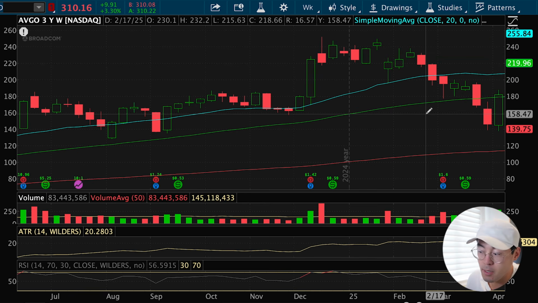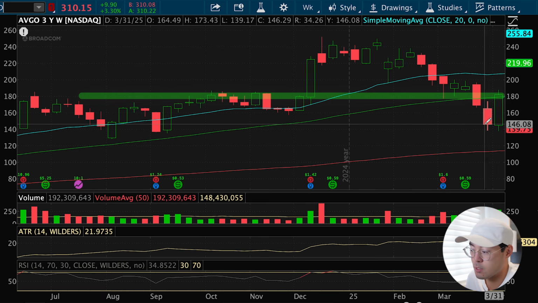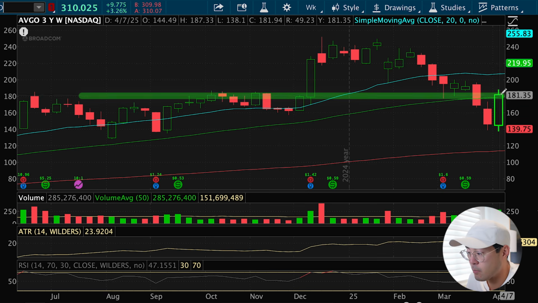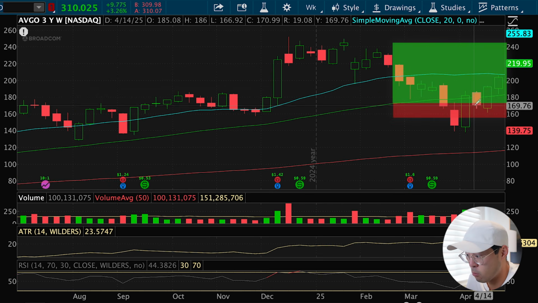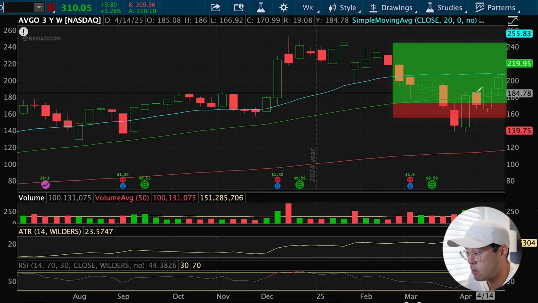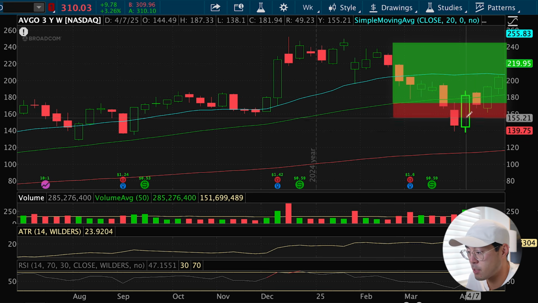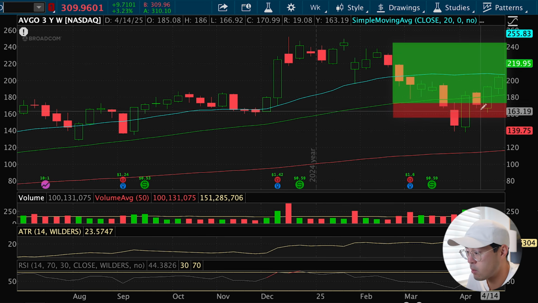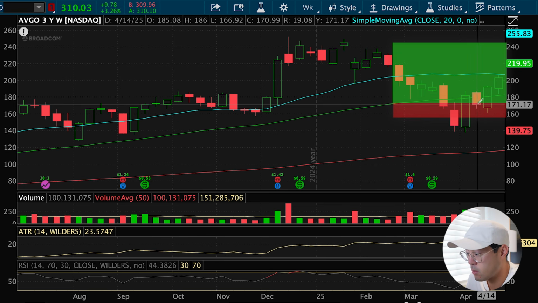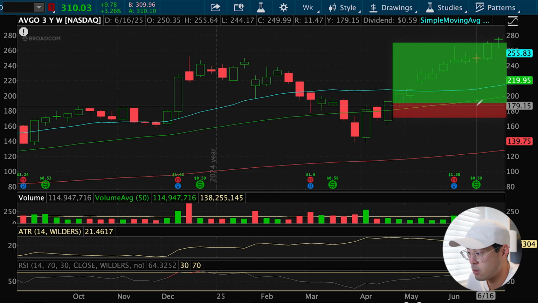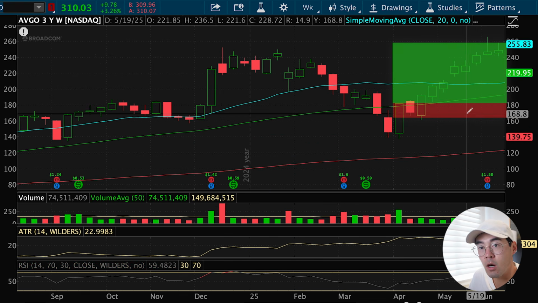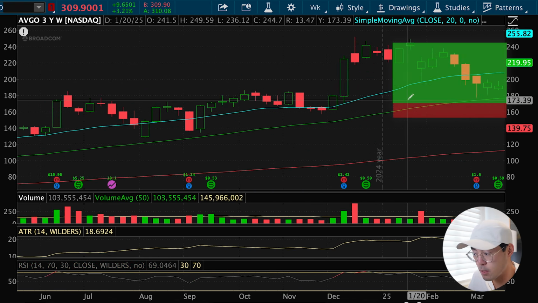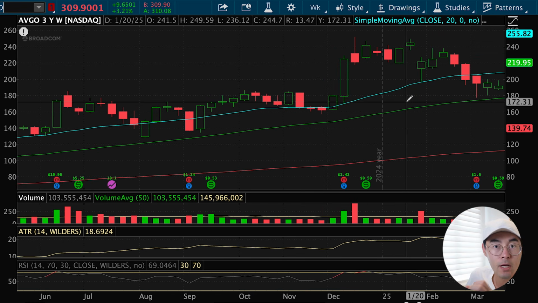Let's assume here you're like, hey, this is the trade I was actually looking for right here. 160, area of support, large bullish engulfing candlestick. Great, great signal. I'm going to enter on the next candlestick. Next candlestick opens right here, 171. Let's go long. 184. And I want to play the swing up to this previous high right here, 250. So I'm going to risk around another 24 for this 240, right? So that's a pretty good risk to reward. And guess what happens? This one you win. You never really know. Sometimes you enter a little early, right? Sometimes you enter perfectly. TA is not going to be perfect.